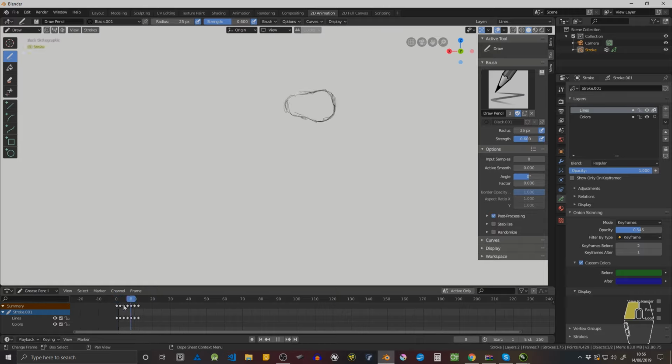onion skinning on. So yeah, that's my little lesson on onion skinning and its benefits. It would really be difficult to try and do frame by frame animation without onion skin.